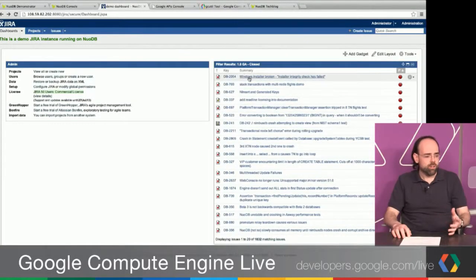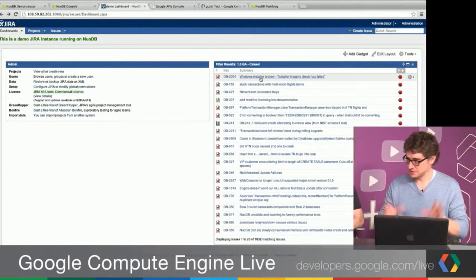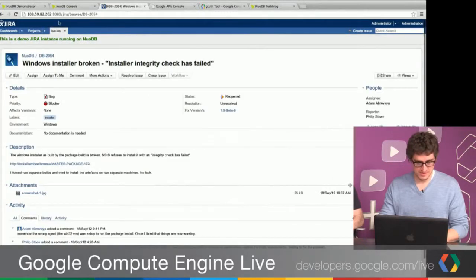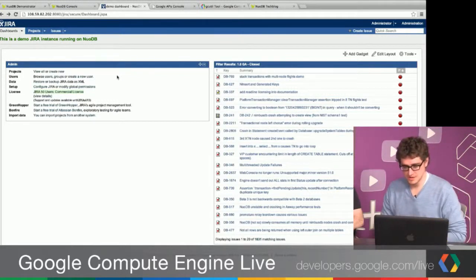And what we have here is actually an instance running on Google Compute Engine. You should see the results. This is a frozen, older version of the actual NuoDB production bug base. So I can log in and see a bug, reopen an issue that might have been closed, assign that to my boss, and it will be saved. And this is running on the Google Cloud. We took the snapshot and we just deployed it. It was literally one morning we got this running and it's done. And anyone who's had to deploy Jira knows that there's a lot of SQL that just happened under the covers to make that all work. So, a real database. Real database, yeah.